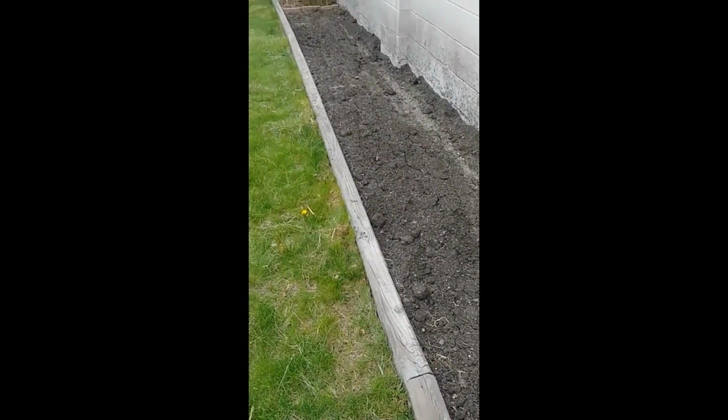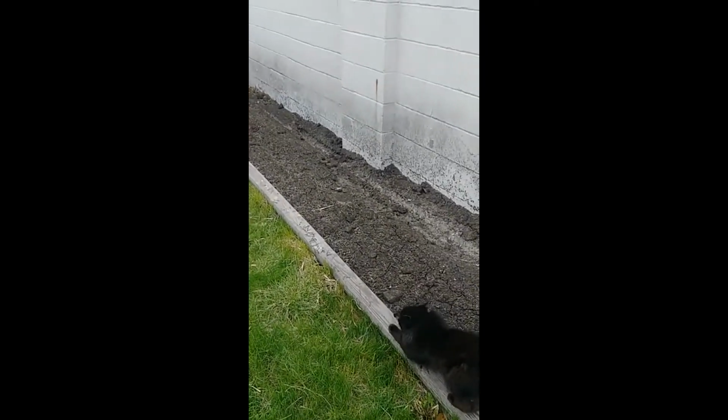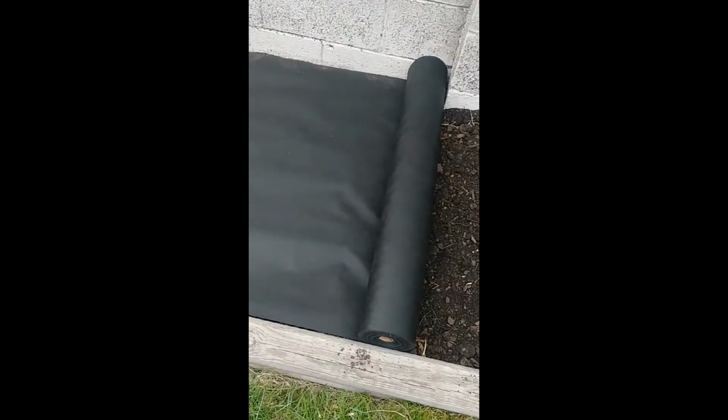But before I get planting, I'm going to just take a rake to the dirt and smooth it out a little bit, and then I'm going to put my garden fabric down. Say hi to the cat. Hi, Chewy.